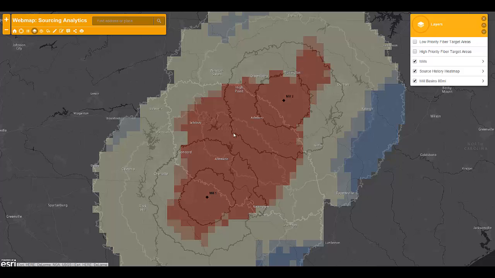And for those same two mills, what we did is we looked at wood sourcing history and where we sourced wood the most. We saw pretty quickly that in between the two mills, we're drawing a lot of fiber from that area. So this is a heat map. And maybe we can learn something from that. We can learn where we also have cold areas and we don't seem to source very much. We might be particularly interested in cold areas that are close, where our freight would be very advantageous or low.